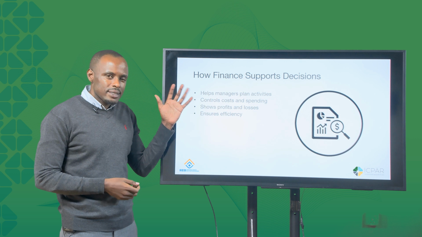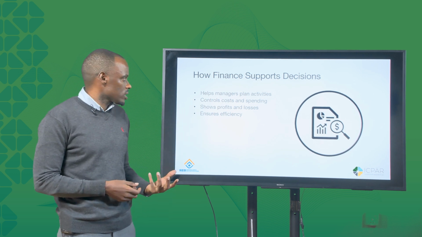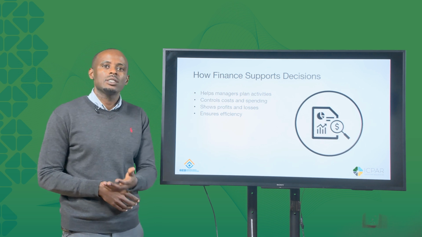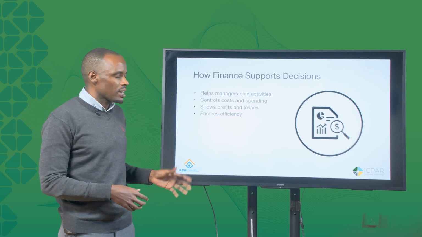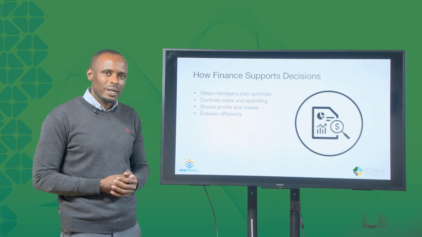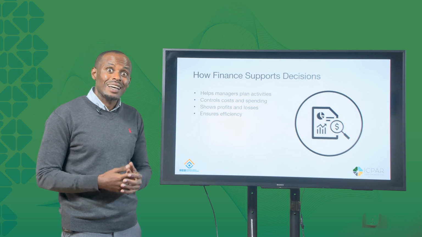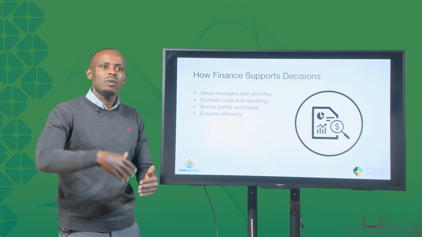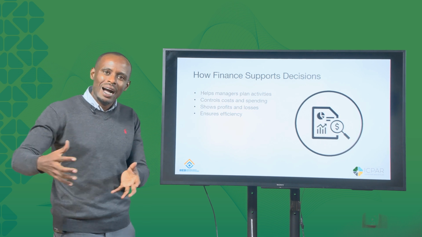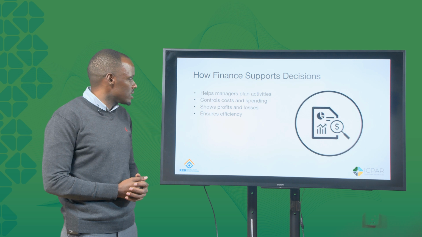Now, let's revisit how the finance department supports other functions. We've seen that the finance function is vital in a company, especially in as far as financial management is concerned. They help managers to plan activities. They help companies to control costs and spending, because otherwise everyone wants to spend. But the finance department is actually a backstop to help the company manage finances effectively.